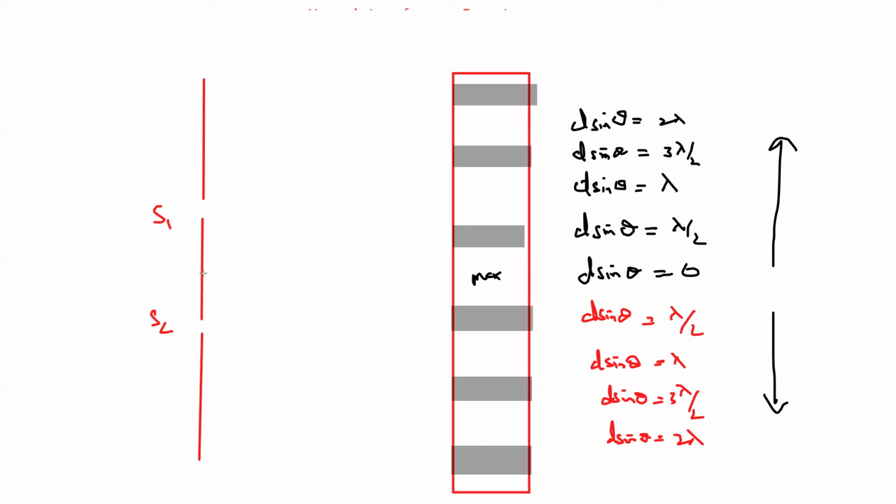So this is the central maximum. And the same theta can be taken because mathematically the two values will always be equal. So we can also take this as theta as well, and it will give the same result. The theta can be represented here as well. When we divide the path differences, these are called orders of image: this is a zero order image, this is a first order image, this is a second order image, and so on. And below that, there is a first order image, a second order image, and so on.